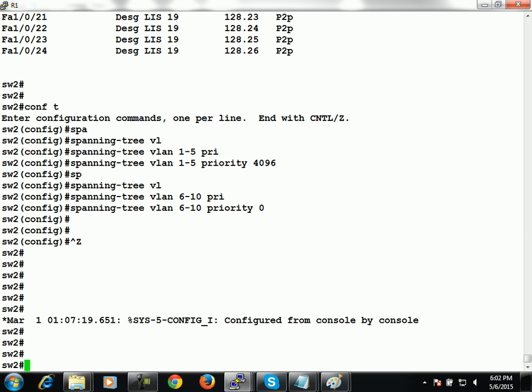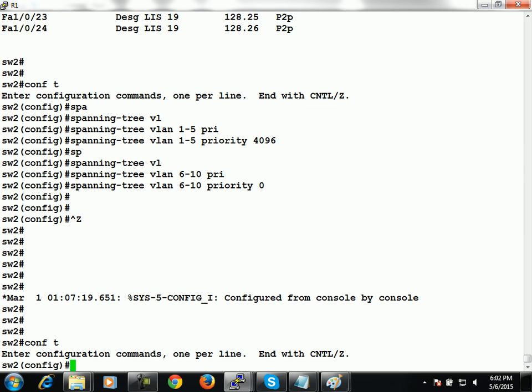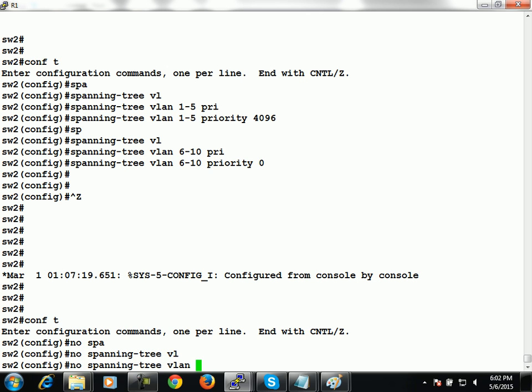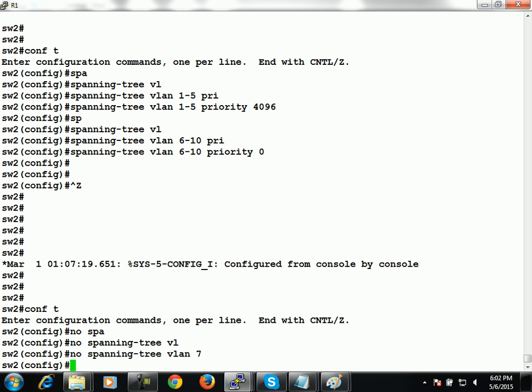Next, what else can they do? If PVST plus is running, they can say on both switches no spanning tree VLAN 7, and there will be some users participating in VLAN 7, right? So it can now form a bridging loop. And they will never be able to form EIGRP or OSPF neighborship, I mean those two routers which are members of VLAN 7, because of this bridging loop, and we'll see some flap.